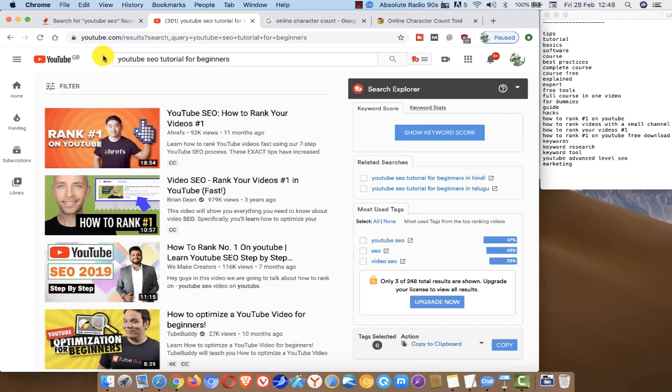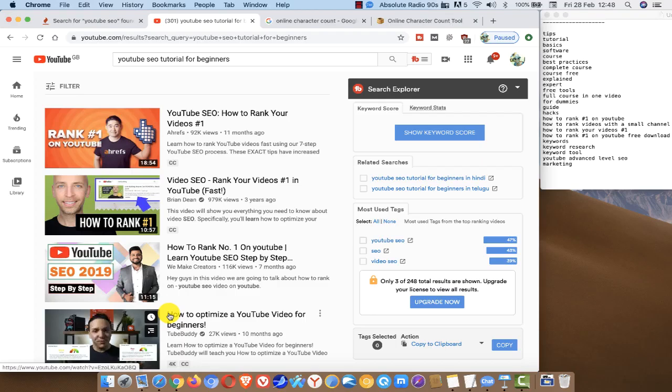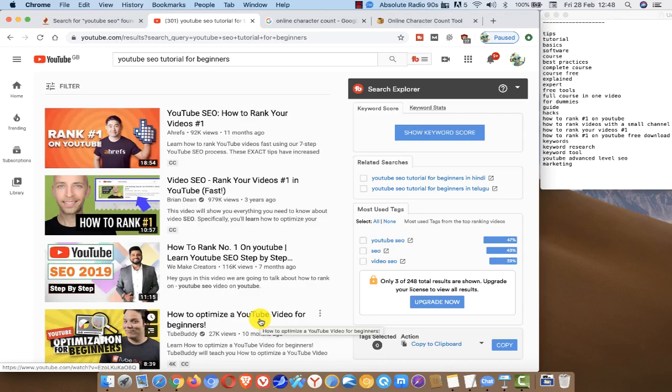So in this case, we're going to be focusing on click-through rate, because if you can get more clicks than your competitors, this will send a signal to YouTube that your video is getting a lot of views, it's getting lots of clicks, and therefore YouTube is thinking, well, this is a really important video and it must be the video or the content or the information that people are looking for when they do a search for this particular keyword.